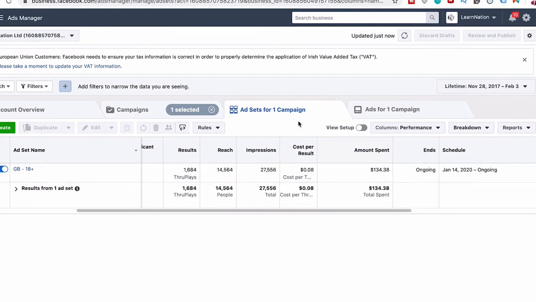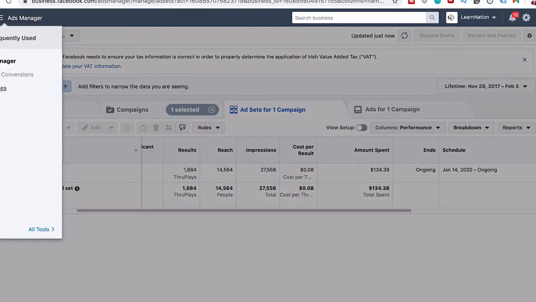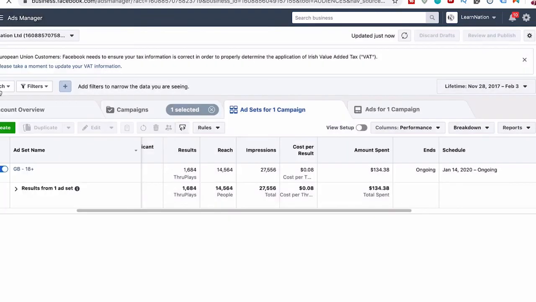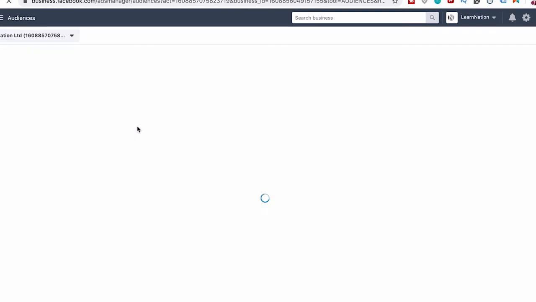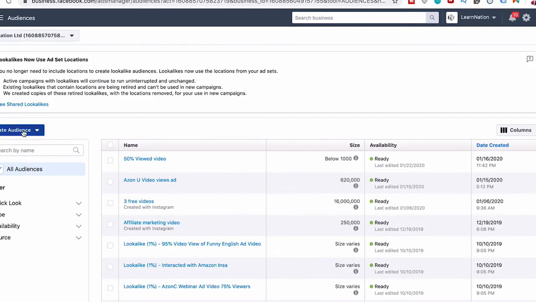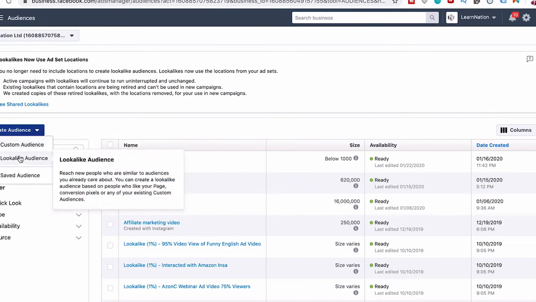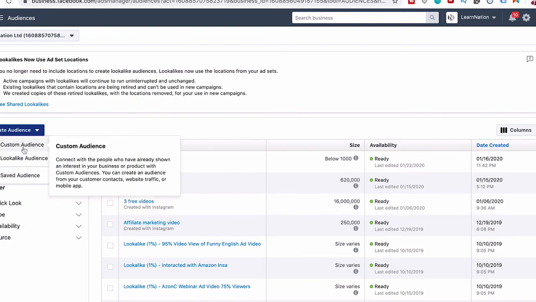Right, let's talk about retargeting. So retargeting is using the retargeting pixel, but we're going to just jump to creating a retargeting audience. So you'd want to go into the burger menu, click audiences, and now you want to click create new audience. Okay, so let's just let it load. Right, so you click create an audience. You can create a custom audience or a lookalike audience. A lookalike audience is usually based off one of your custom audiences.